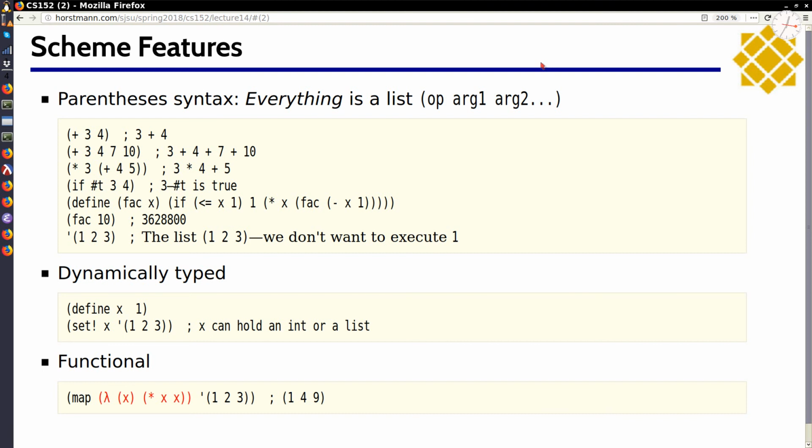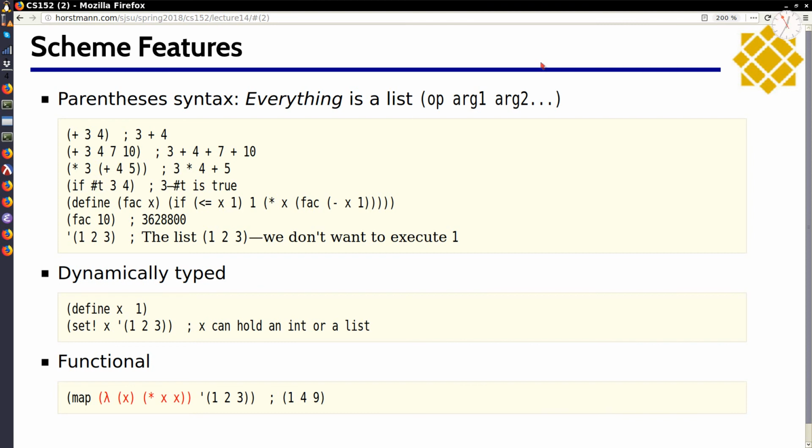Scheme is a dialect of the Lisp family of languages, and all of these Lisp-like languages have one characteristic feature, and that is their syntax. They use parentheses for structuring everything. When you look at, for example, where it says here +3, 4 in parentheses, it's a list. Everything is a list in Scheme. The first element of the list is plus. That is the function that is being called. Everything else in that list is the arguments that are applied to that function.